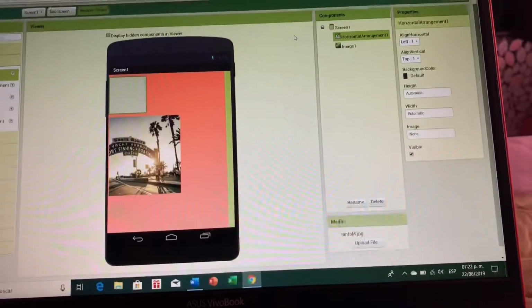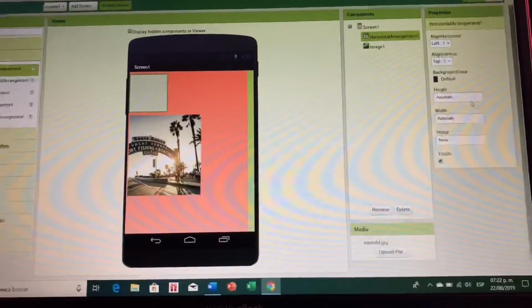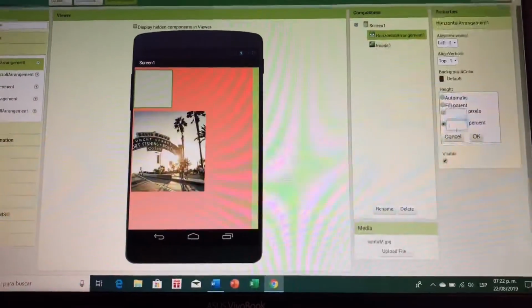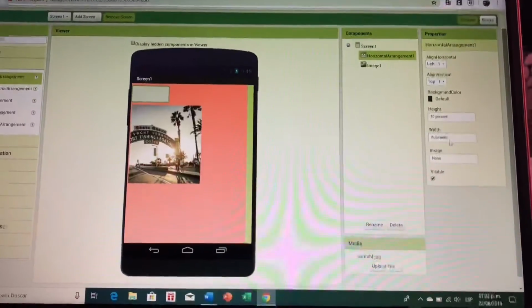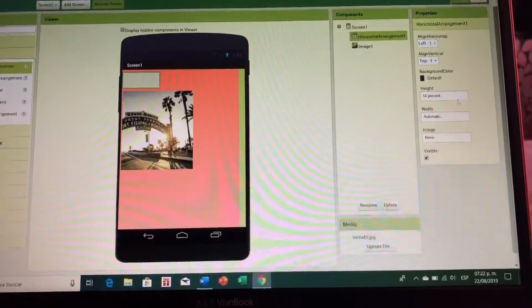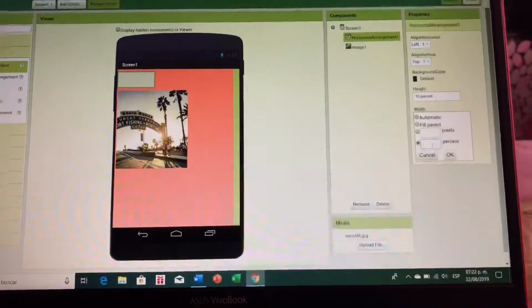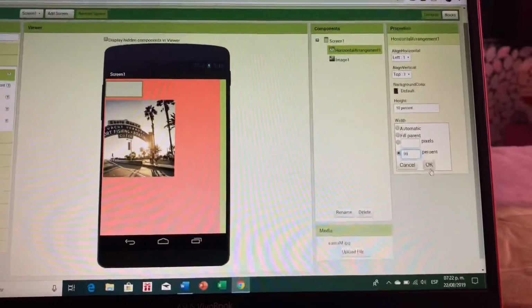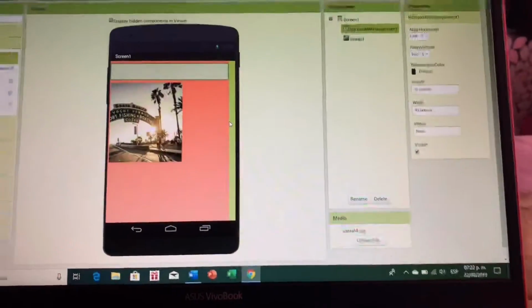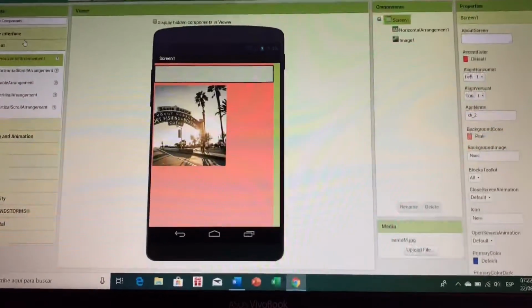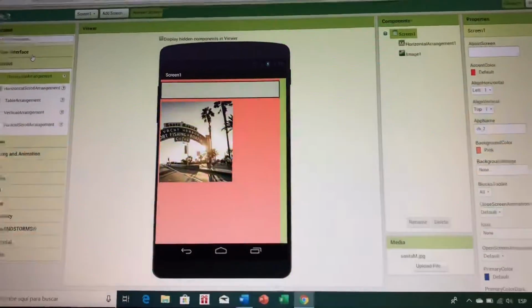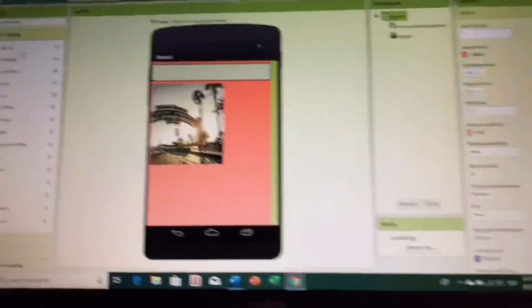We're gonna, like here, 10%. Yep. And in width, we're gonna add 99%, so it's almost all over the screen. So then we go back to user interface and add buttons.